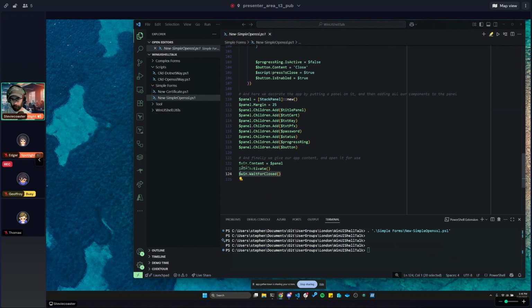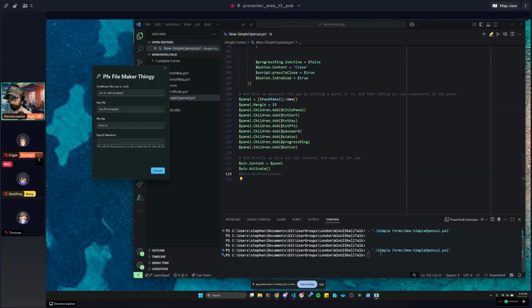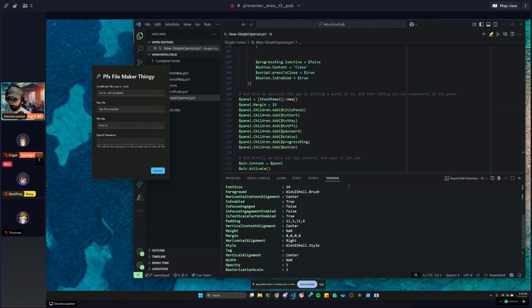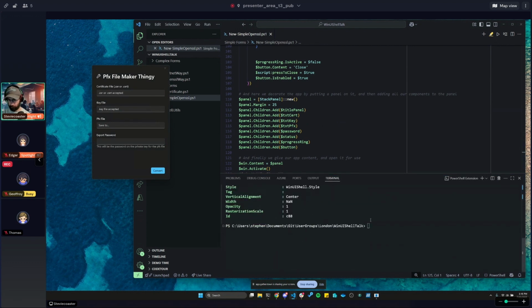Now, you can come in here and comment that out, and let me save that and run this again. Now I get my thing back, and by getting my thing back, I can look and see the button on the form, right? So this is the button object. So now I can do something like button dot content equals hi London, and I can run that, and the button will update.